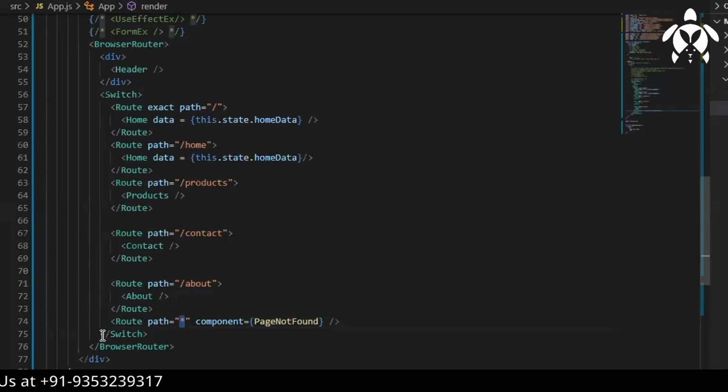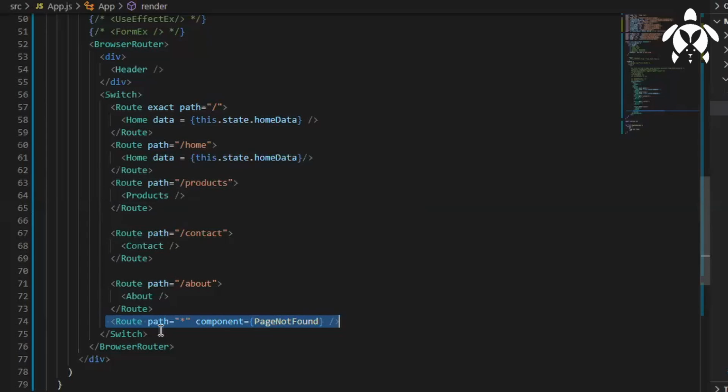You should keep this last, because if you keep it somewhere on the top or in between, then it will always get matched and it will always render page not found. Same like Angular. So this should be at the end. Whenever nothing matches, it will match with this, and then it will render the page not found component.